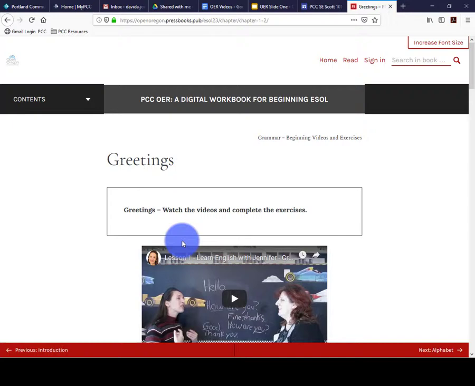Why do I do this instead of just sharing the entire Pressbooks book with my students or the entire digital workbook? I think of the Pressbooks digital workbook as my textbook, but it mostly stays hidden. I just share certain selected parts of it when I'm ready. This allows me to chunk information by topic and level. It also allows me to limit how much students can see and support and scaffold them.